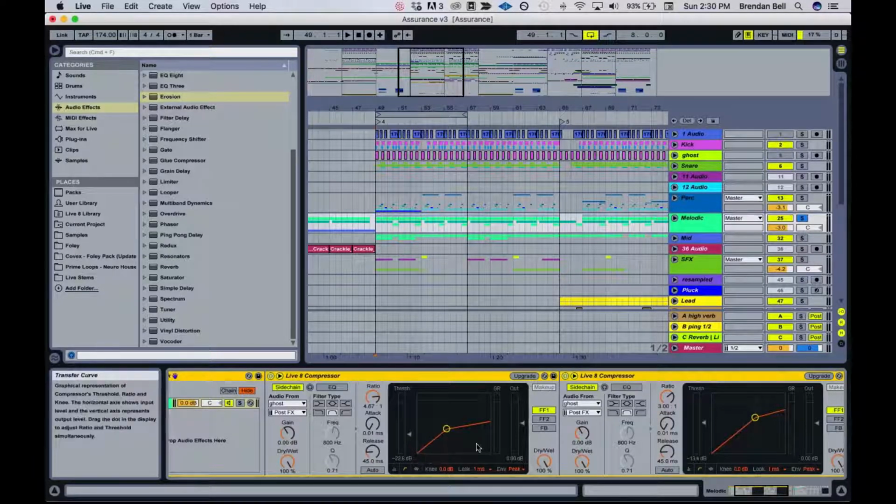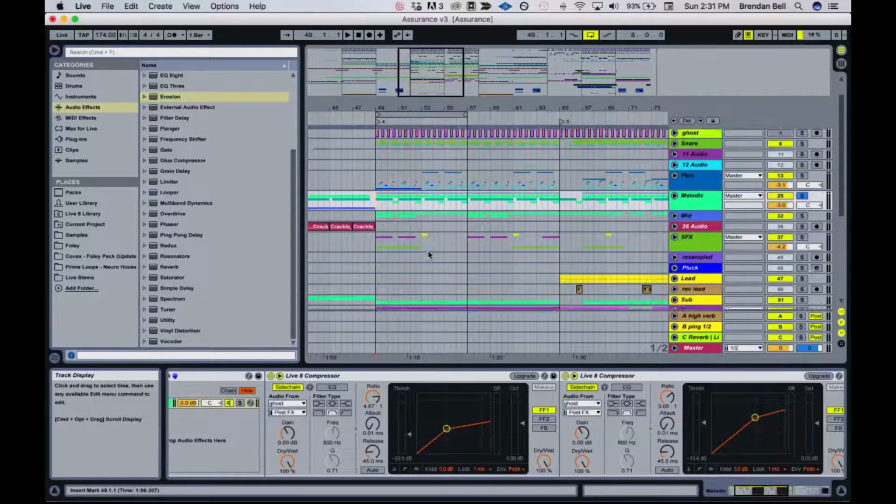Without doing both of these, I'd have the threshold set to like -30 or something like that, whereas now it's -22, and this one's at -13. The ratios are both not as high as they would be alone, and same for the release. Yeah, you're catching a dry and a wet signal by having two different ratios, and it's spreading that sound. That's cool. I never thought about doing that. I'll have to try that.